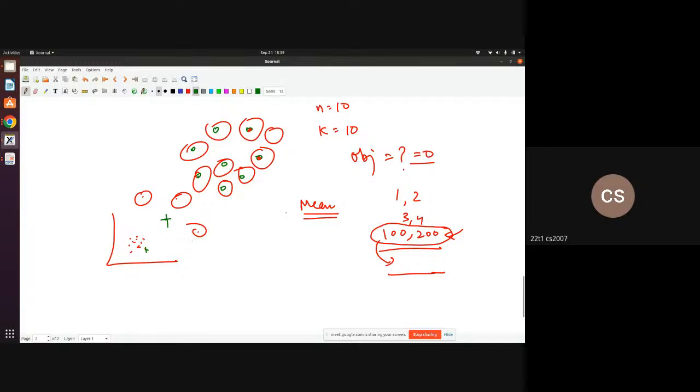Second, Euclidean distance. You find the square of things, and when the difference is much higher, let's say 1 minus 100, 2 minus 2, when you square them up, Euclidean distance increases, and this is what we use in the objective function. So the objective function also changes drastically.